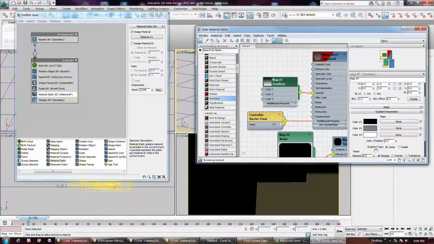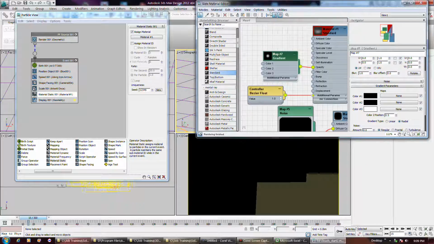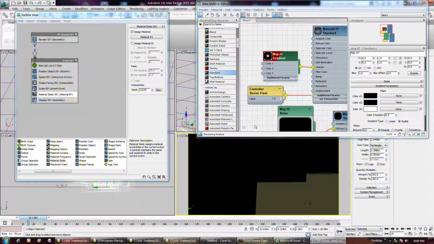Okay, I'm editing this. I'm going to copy this into this and set the type to radial. That's probably why we're not seeing anything. I don't know.